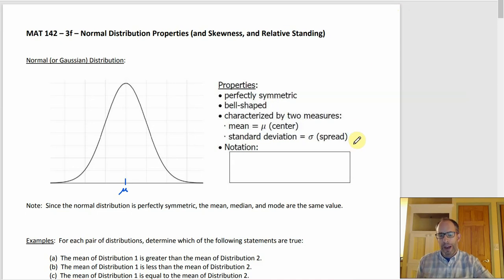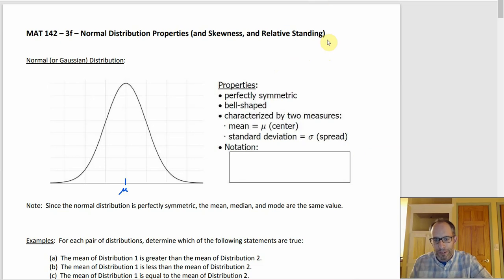So basically, if you have a standard deviation that's really small, then you're going to end up with a bell curve that's tall and thin, because the area under the curve always has to be 1. That's another property, although it's not specific to a normal distribution. It's true for any probability distribution that the area under the curve has to be 1. So if you have a small standard deviation, you'd get something that's sort of tall and thin.